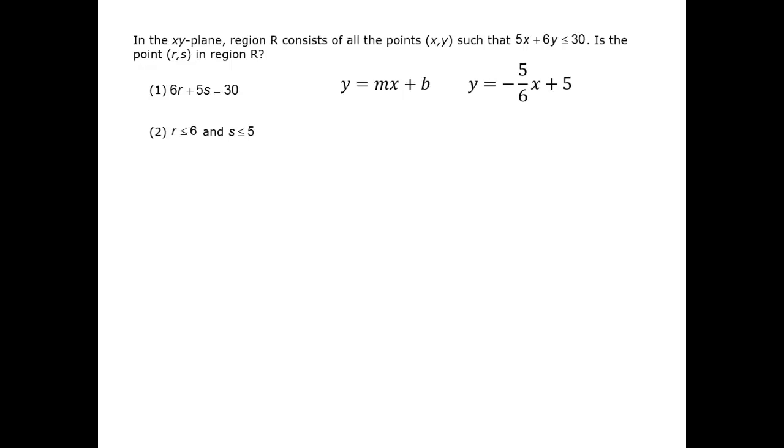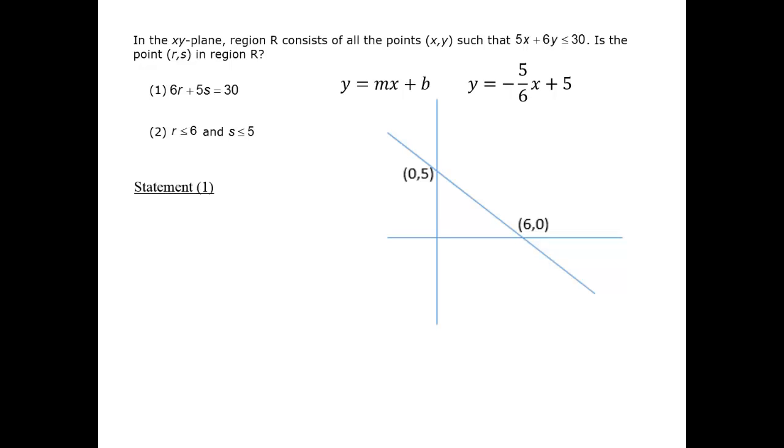On this line, when x equals 0, y is 5. 5 is the y-intercept. The line slopes down to the right at a moderate angle and crosses the x-axis when y is 0, where x equals 6. Indeed, while the line format y equals mx plus b is useful, the format given to us in the question does allow us to see the x and y intercepts fairly easily. We can go ahead and sketch this line on our noteboard. Let's go on to the data statements, evaluating them first separately.